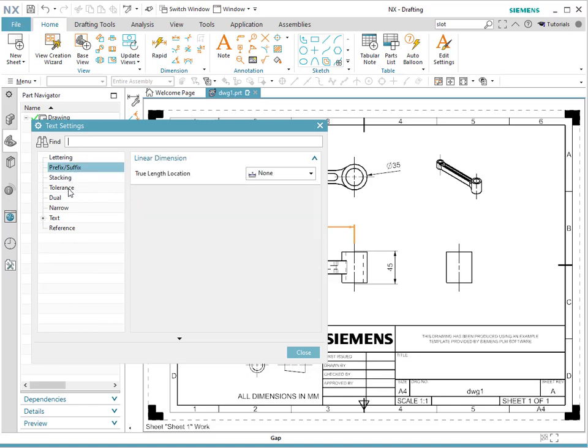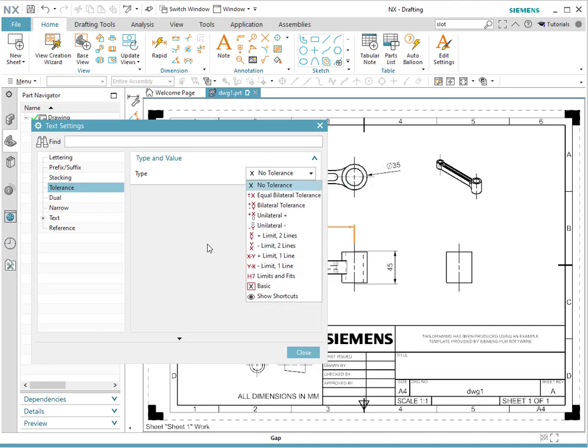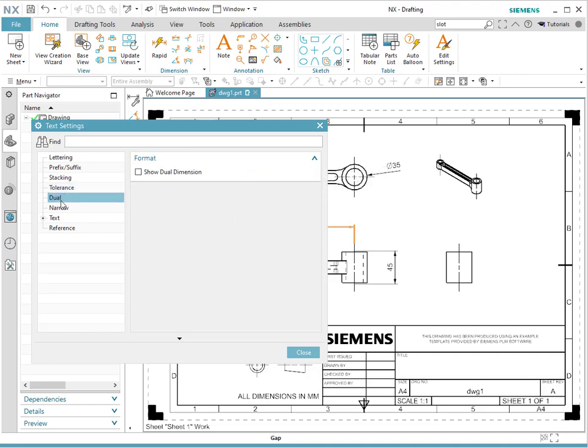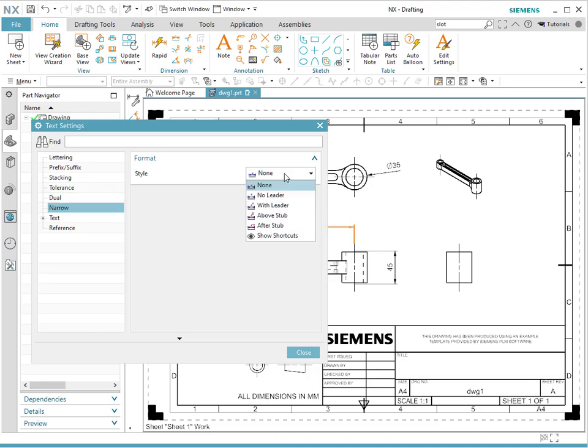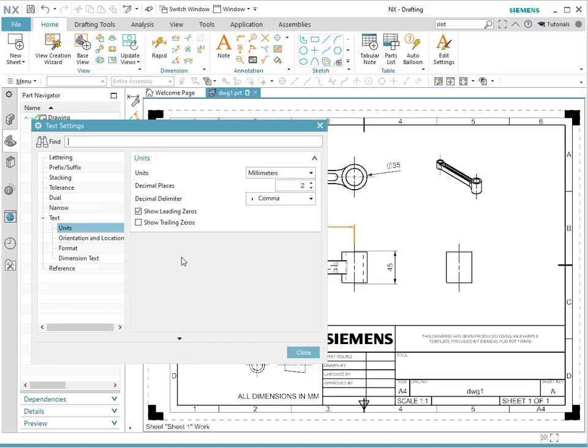This information that you have, once again, is for tolerances, if you want to add the type of tolerances. This is if you want to change the type of arrows or letters that you would like to use, if you want to add something. And in text, you could add the type of units, what we have now. By default, it has 2 decimal places, and we have a comma because that's the standard for millimeters. Notice that it shows the leading zeros, however it's not showing the trailing zeros. If you do want the trailing zeros to show, simply click here and then it will show up.